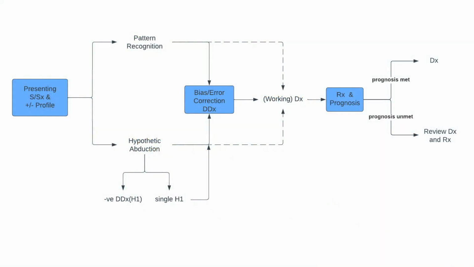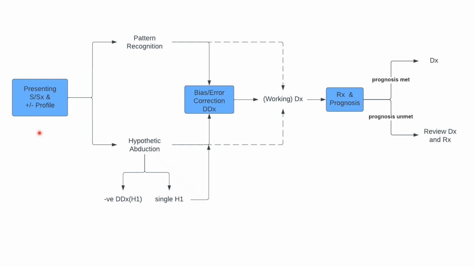Let's put some of this to practice, shall we? Basically what you get from the patient is presenting signs and symptoms and a profile of the patient. You don't need all this. You don't need all of their presenting signs and symptoms. You want the stuff that is immediately relevant to making the diagnosis. Now, this may or may not include the profile. Generally speaking, you don't actually need that neither.